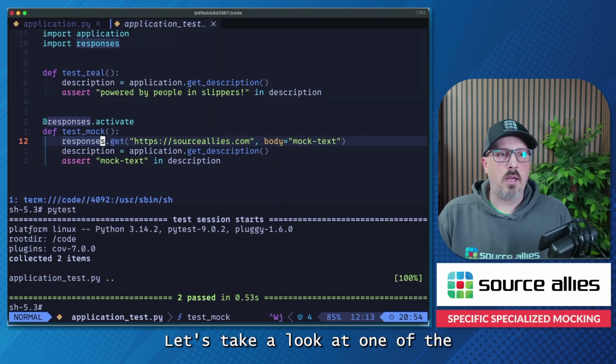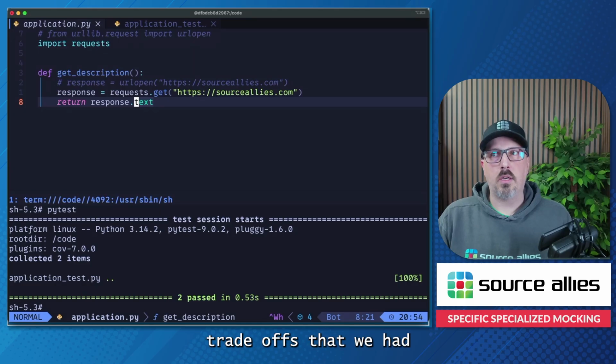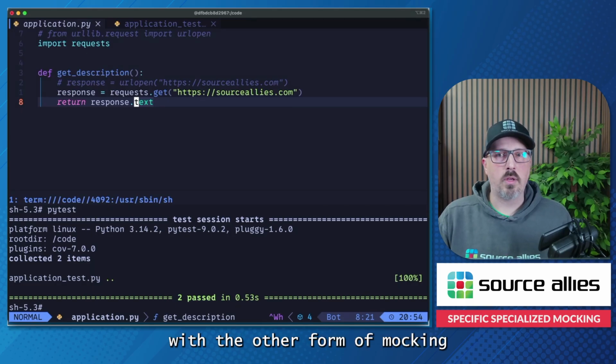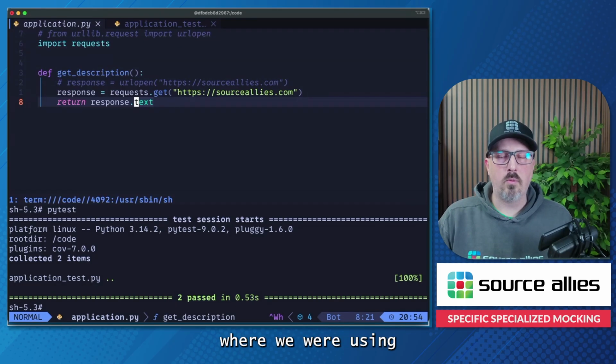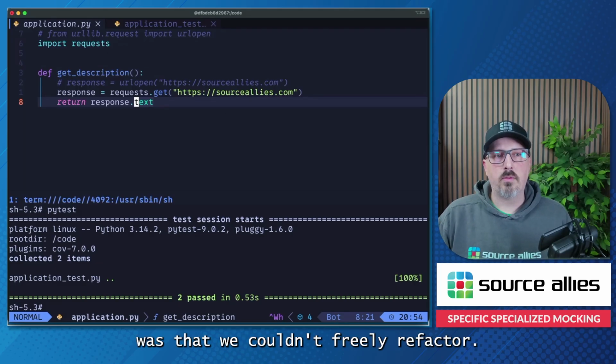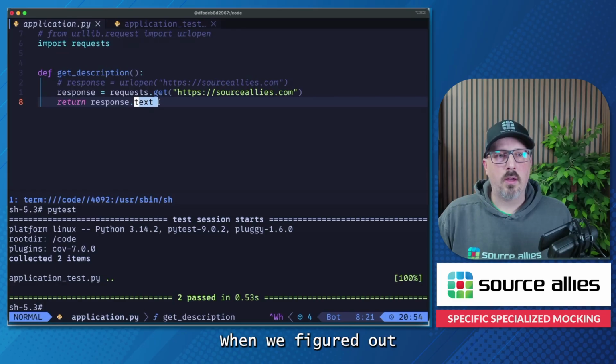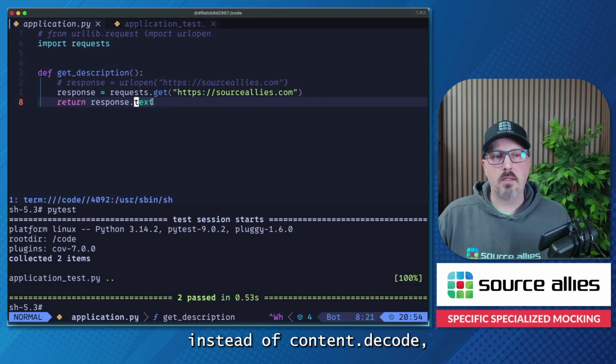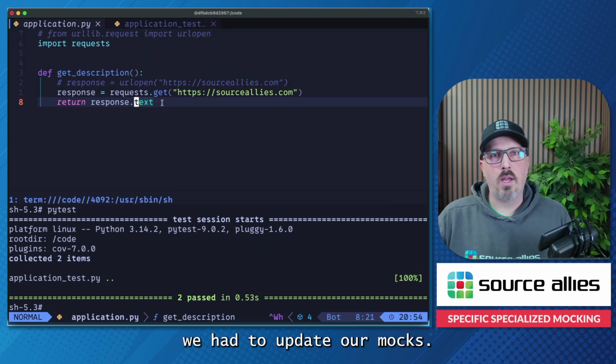Let's take a look at one of the trade-offs that we had with the other form of mocking, where we were using the general purpose mocking, was that we couldn't freely refactor. When we figured out that we could do text instead of content.decode, we had to update our mocks.